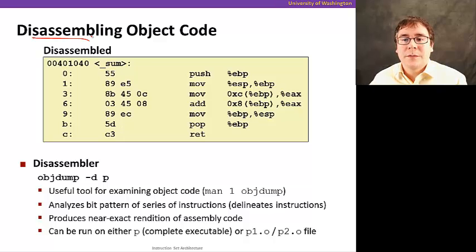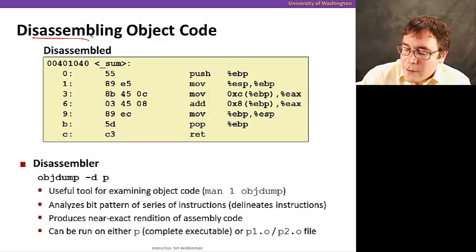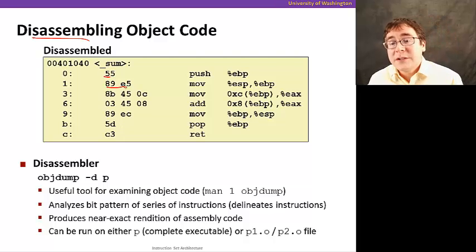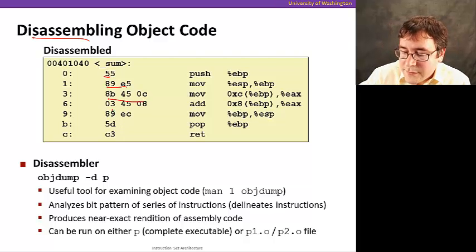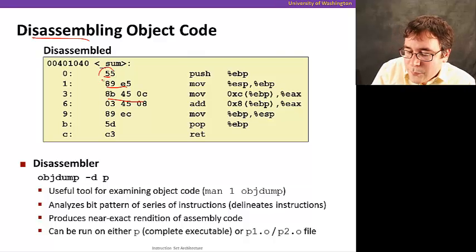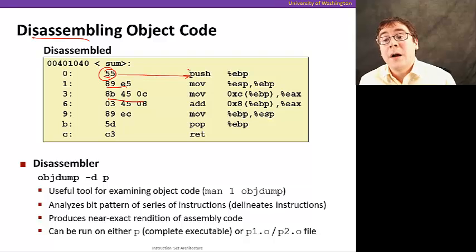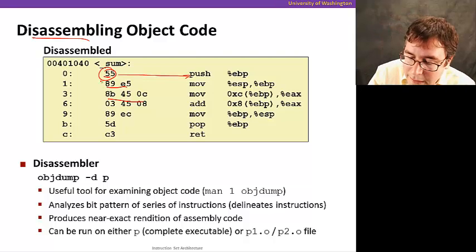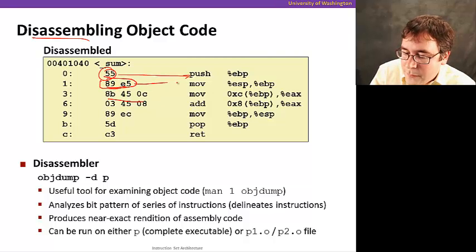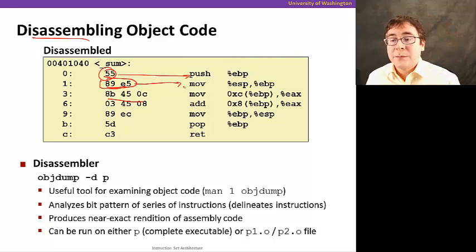original assembly code. So if you remember before, I showed you the bytes that composed the sum function, and here are all the bytes, all the 13 bytes here. And then this first byte here, 55, just happens to map into this instruction called push that pushes something to the stack. Okay? And now these 2 bytes here in my machine code happen to map to this move instruction that moves data between 2 registers.